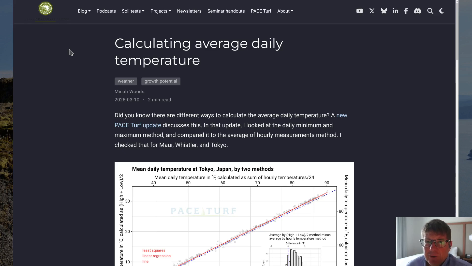Now, there could be a number of reasons why you might get a different growth potential value. One of them is that you're getting different weather data. You're just using weather data from one source, and I might be using weather data from a different source, and those temperatures could be slightly different, and that could contribute. If the temperatures are different, that would cause a difference in growth potential values that are generated from those temperatures.